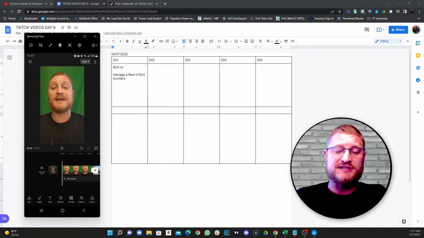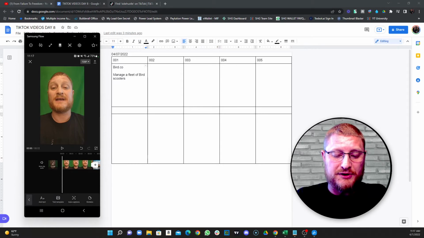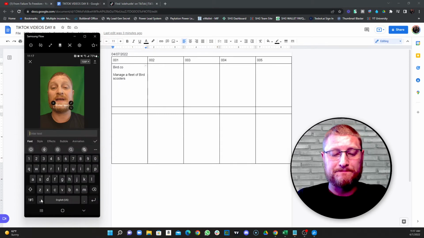But now that we have this, there are some cool features with CapCut that add some extra flavor to your videos. You can go to your text here. You can hit text on the bottom. I can try to do it with my pointer. It kind of messes it up trying to do it on the computer. But then go to add text.